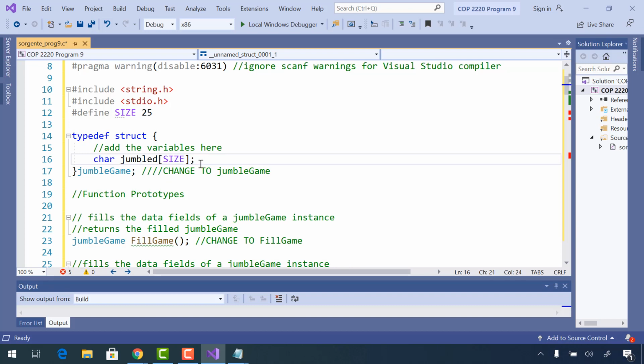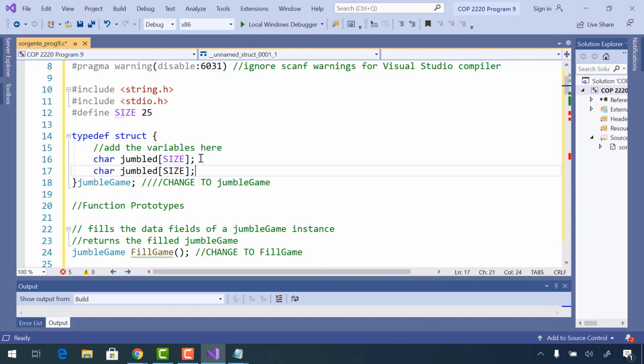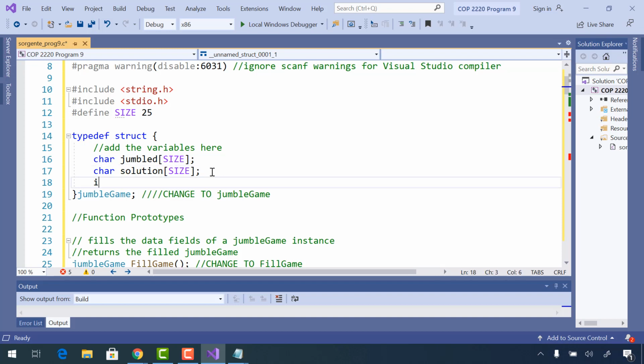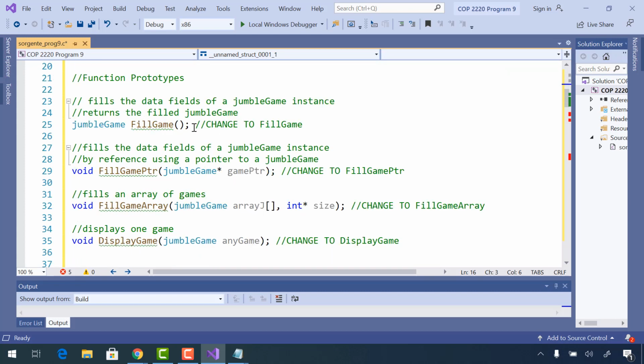So I'm going to have a character array called jumbled. And I'm going to have a character array called solution, and I'm going to have an integer, and the name of the integer I'm going to call win. You're not actually going to play any game. This is just practice making a structure. So now I have defined my new structure. It was card, and now it's called jumble game, and it has different data inside. Then I want to work on the fill game function.